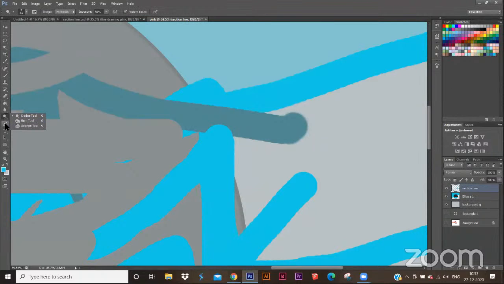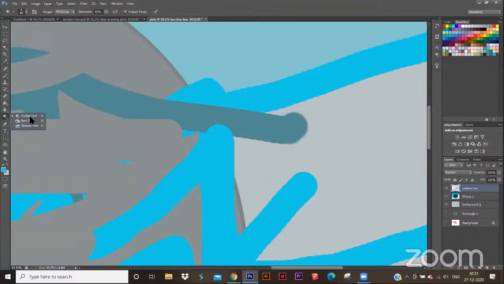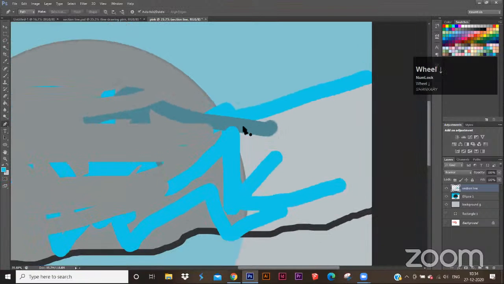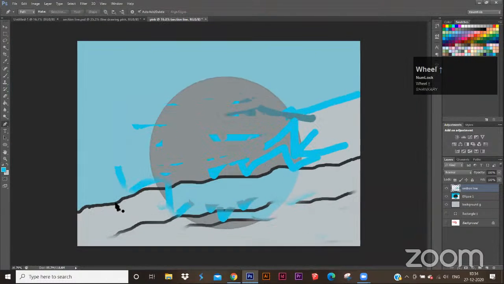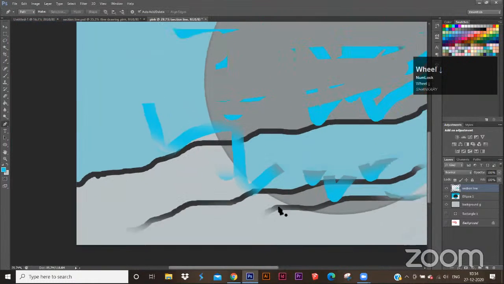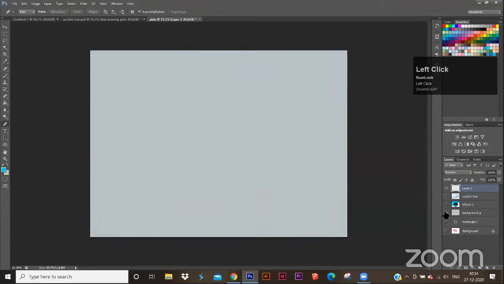Next we will go to the pen tool. The dodge tool, burn tool, and sponge tool are similar to the blur tool, but they're not often used for our type of drawings. So we will learn them maybe later. So we will use the pen tool. The pen tool is quite interesting. You would be able to do things easily with the help of the pen tool. Let me clean my artboard now. So I will turn off the layers.